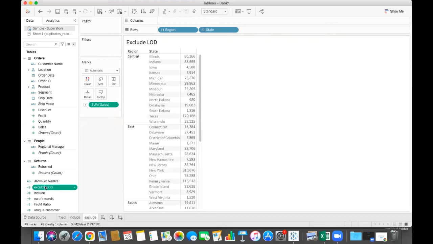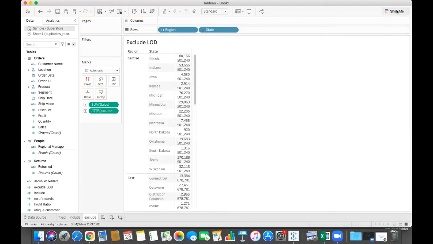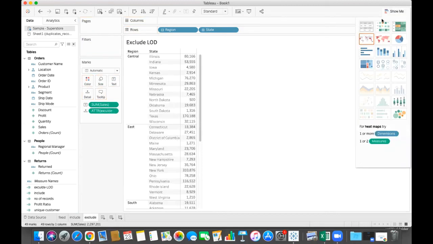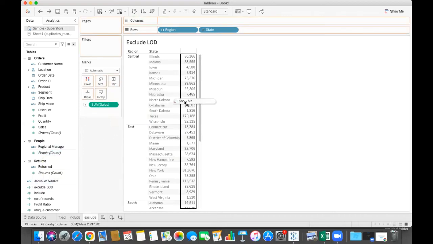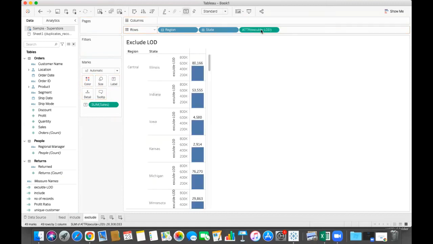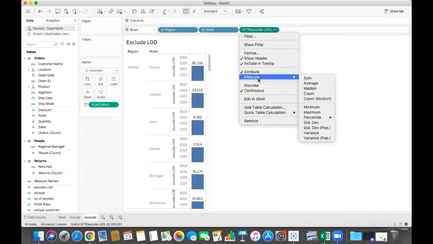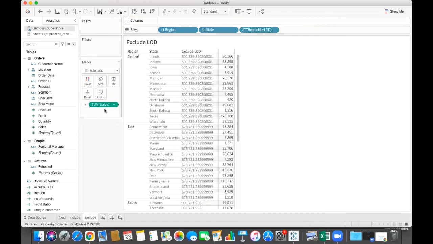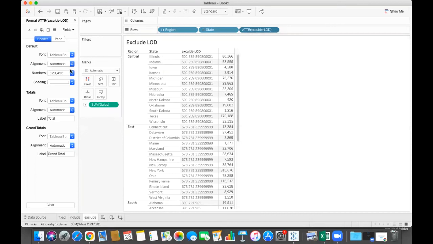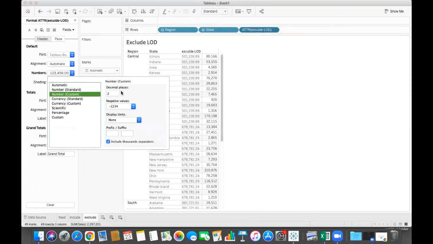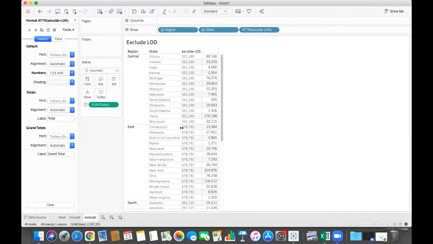Okay, so I'm taking this into the text and making this cross tab. I'm taking this exclude into rows and making this discrete, right? So I'm just formatting the number.